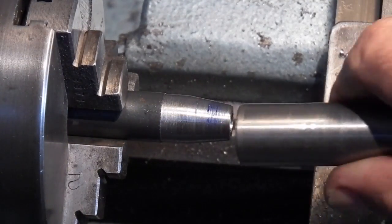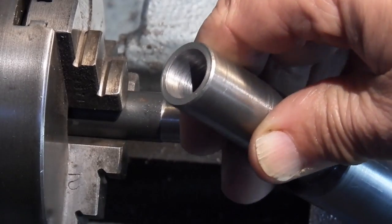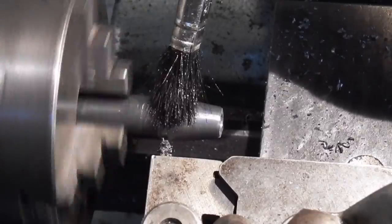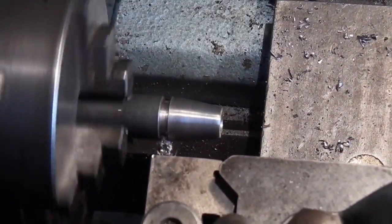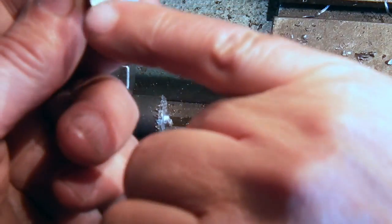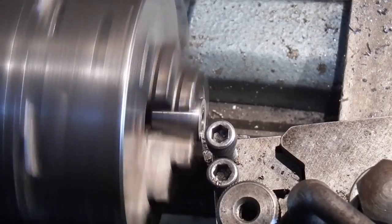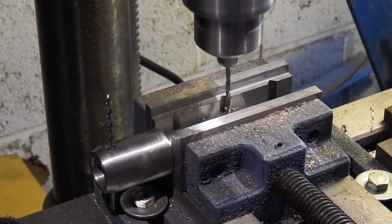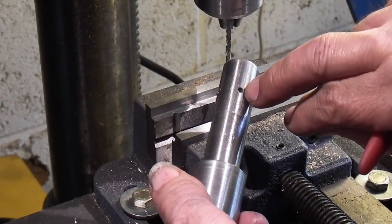I've put some blue on the angle to match it up with the angle I've already machined, as you can see. So now it's ready for parting off, and that will form the cone. All I need to do now is just clear up the back, and then I'm just drilling straight through. This is a 3mm drill. We have 4 holes now, and all I'm going to do is put a slot down there.